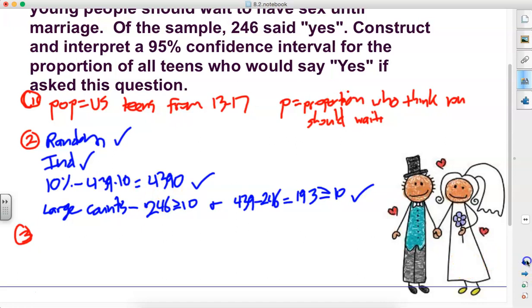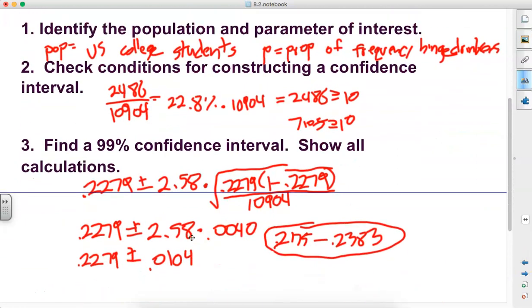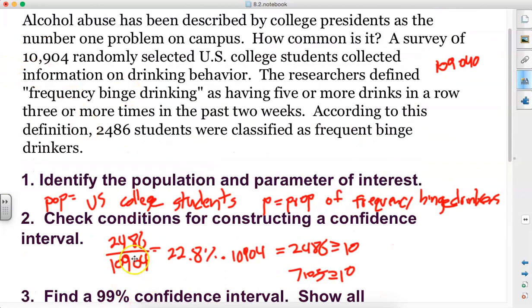Well, remember in the last problem, whenever we found N, to find N, we divided the number in our sample that said, whatever, by the total of our sample, N. That gave us our p-hat. When we multiply that by N, it just gives us the number that said the answer a certain way, right? So that value is what we're going to get when we do N times P. And then when we subtract that value from the total, that'll give us the value that we'll get for N times Q, right? Which we said was 7,000 something or whatever.